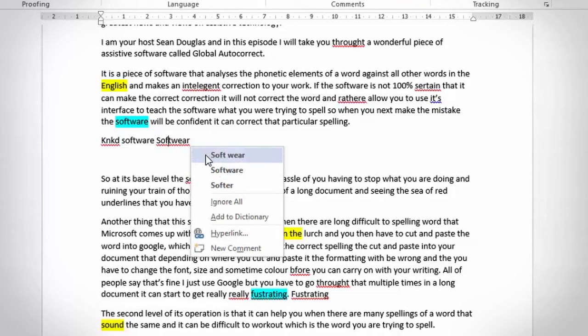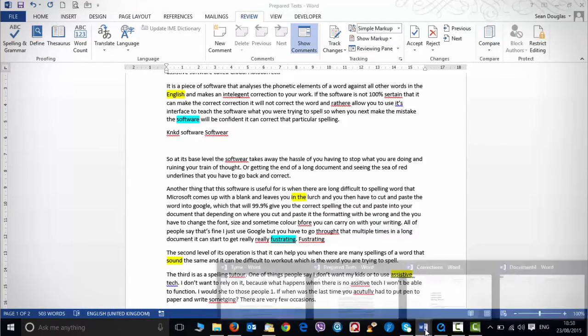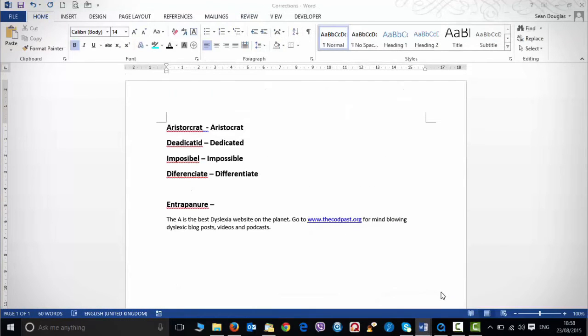Again, software is quite an easy word, but there are a lot of words that you think, is it 2 words? Is it 1 word? And confusion starts to come into the scenario. We'll just go back to my other prepared piece of text. Yep, we go back in there.